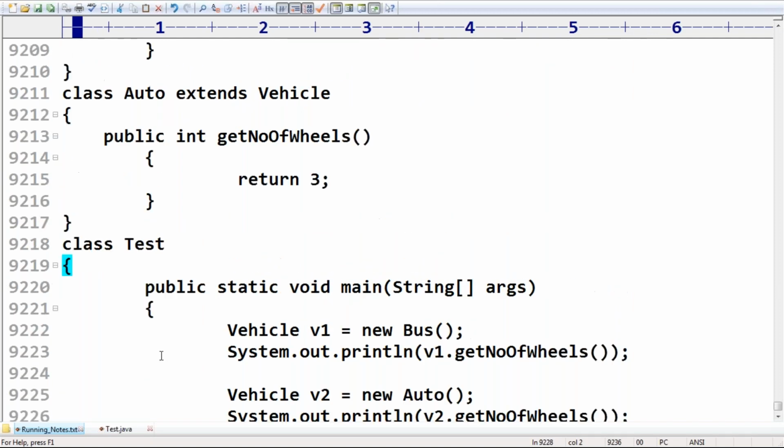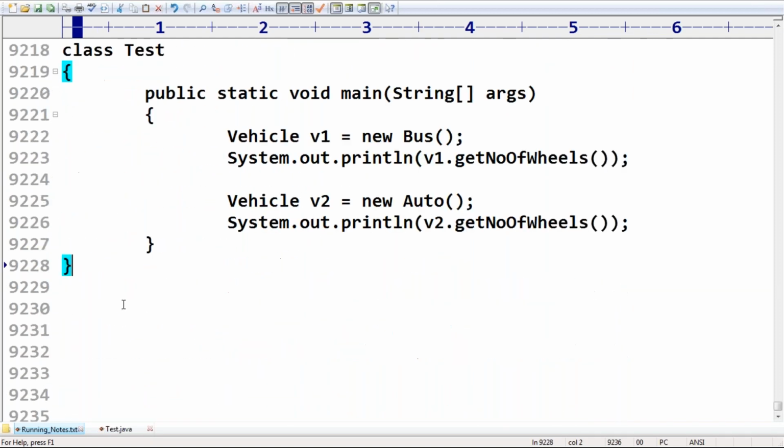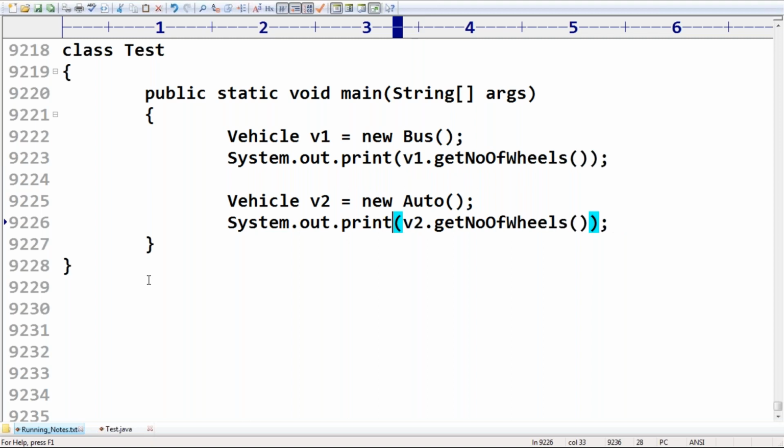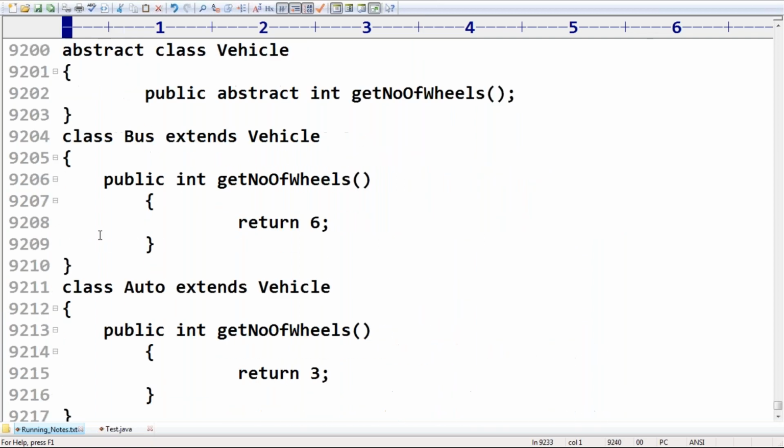Here I'm taking this, can you please tell if it is valid or not? Yes. What output are we going to get here? 6 followed by 3. Perfect. The same example, right? What is the output we are going to get? 6 followed by 3, sir. Next, the second one I'm trying to take.